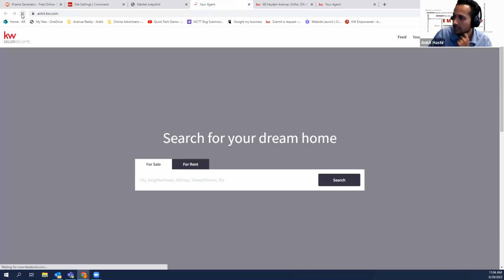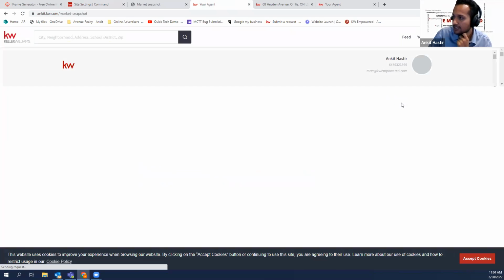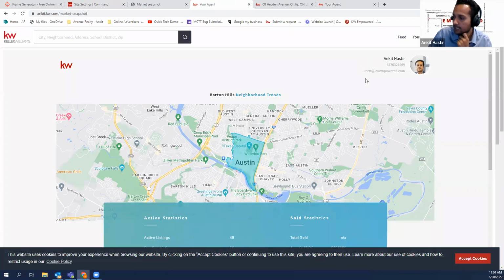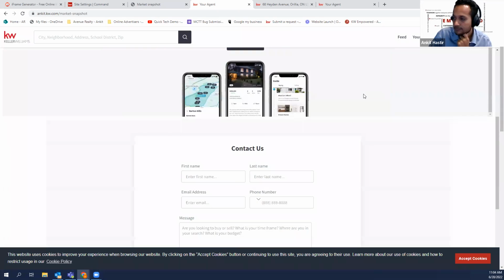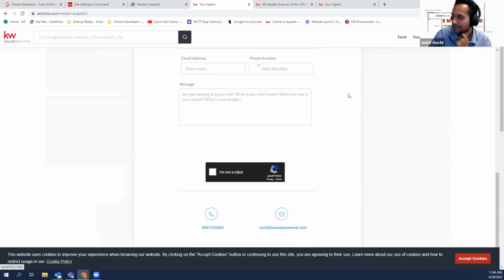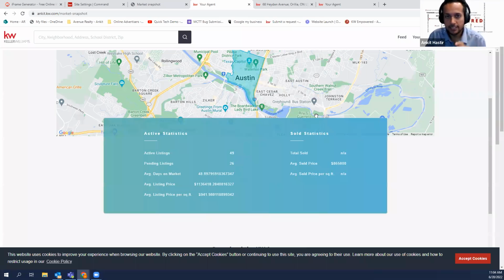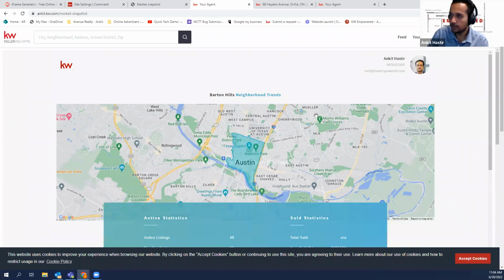So if I refresh this, and if I click on my drop-down menu, I can see market snapshot. So if I click on it, I can see that page right here. Okay. Right? So there's a bit of a step that you need to follow if you want to have a very custom landing page like the way you asked, Brian.